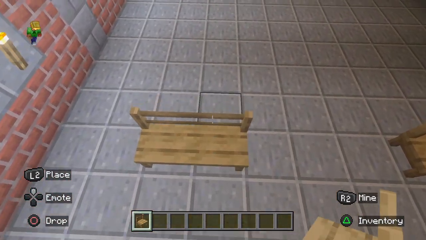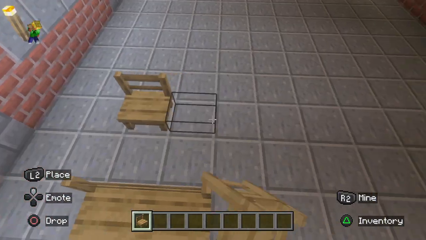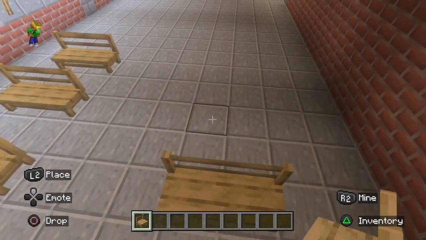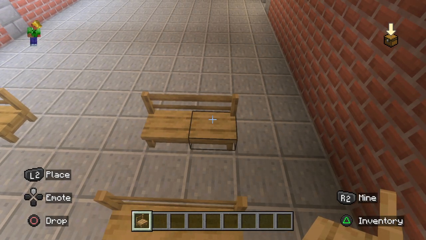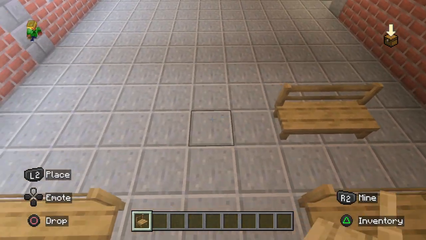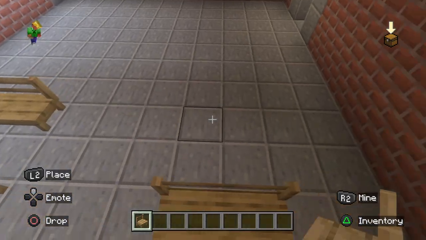Row of 2, here, here, and here. Do we want to add an extra row? We'll add in an extra row here, here, and here. Are those evenly spaced? Those aren't evenly spaced. Whoops. I thought that looked a little bit weird, but here, here, and then there, and there. Knock out those. And perfect. Now we have our seats.